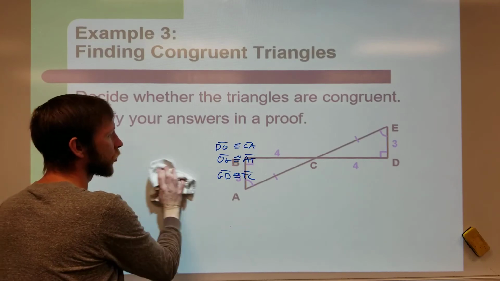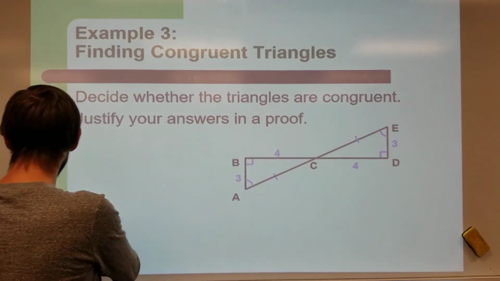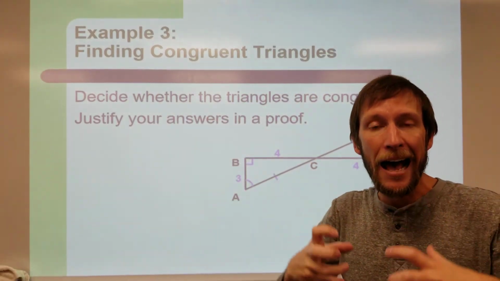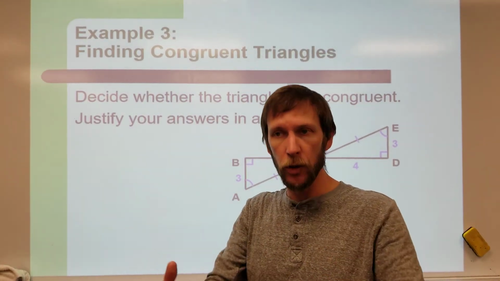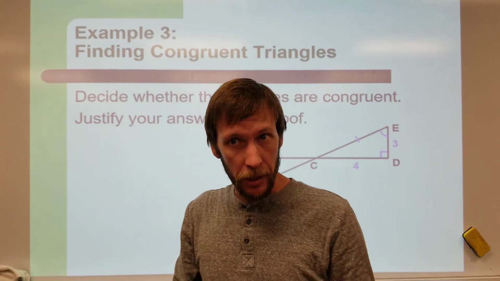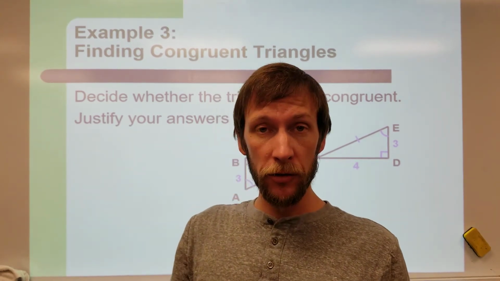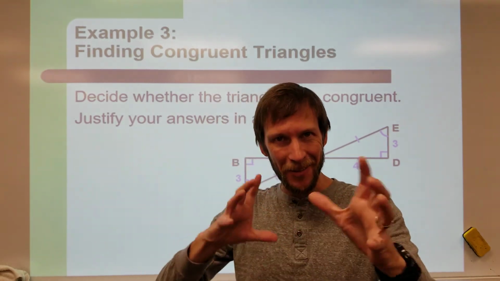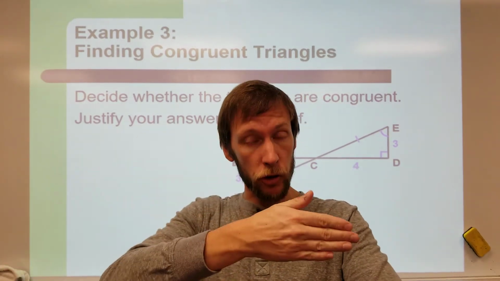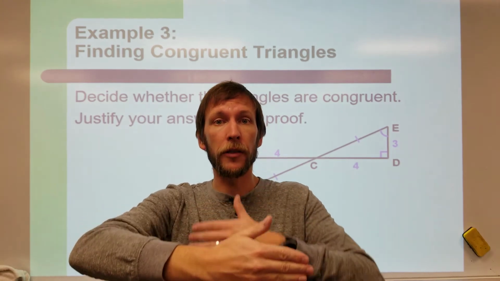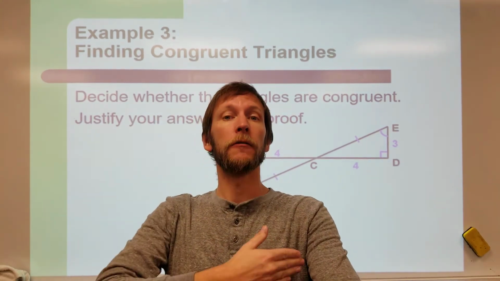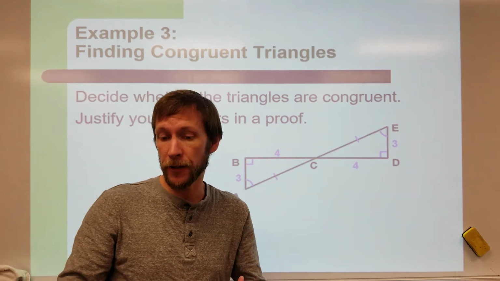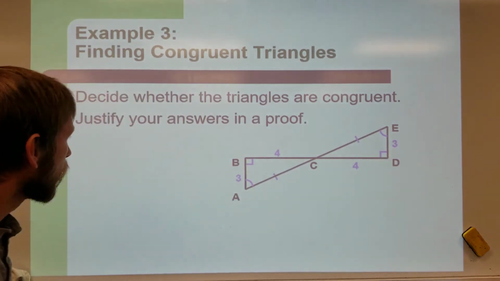Let's take a look at this situation to think about that same concept but in reverse. We've talked about how if figures are congruent, their corresponding parts are congruent. Well, conversely, if the corresponding parts are congruent, then the figures are congruent to each other. So again, thinking about a good definition, it's reversible. If polygons are congruent, then their corresponding parts are congruent. Flip that around. If the corresponding parts of two figures are congruent, then the figures themselves are congruent to each other. So here's what we're going to do.